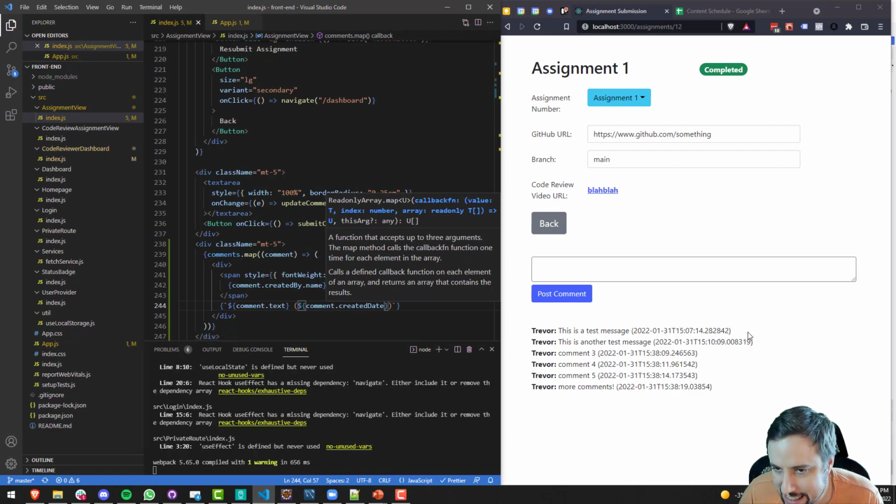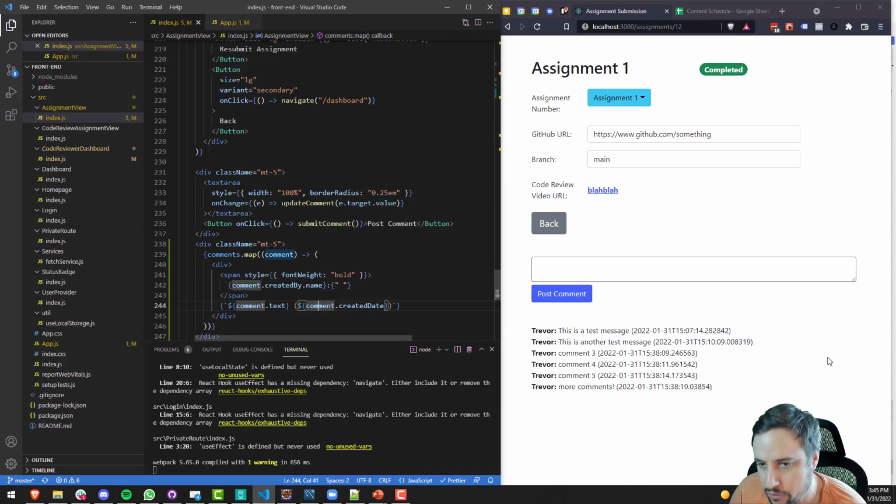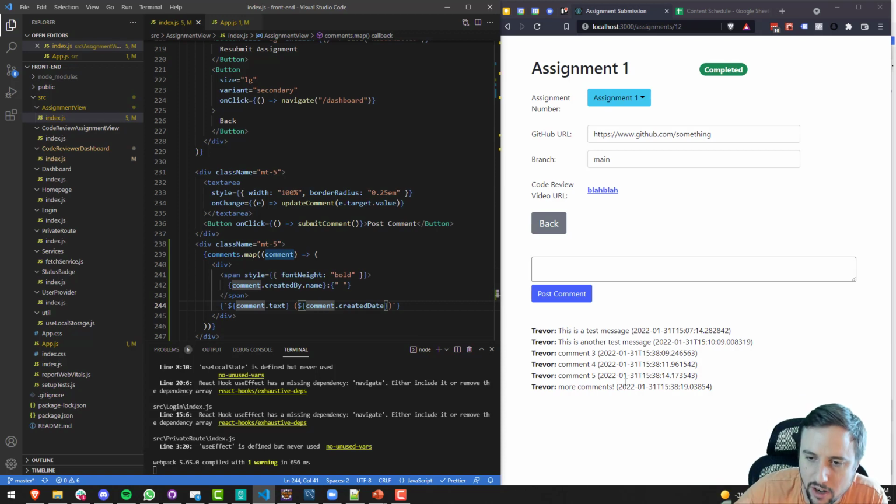So now we see the date, but it's a terribly formatted date, so we need to learn how to format dates. But just to show you that all the data is there. And basically that's cool, we're reading it. The way it's being displayed is awful.